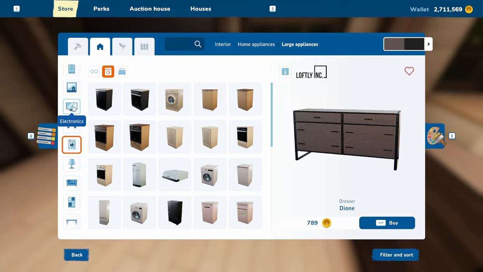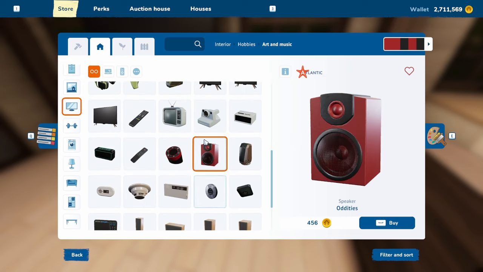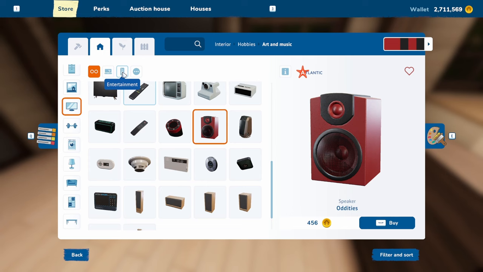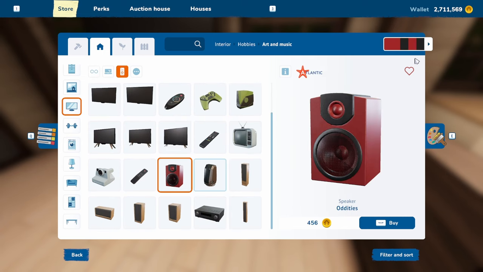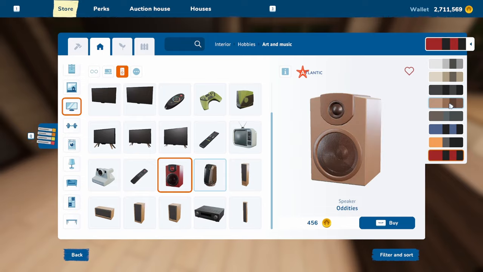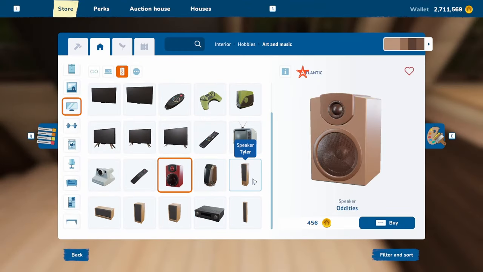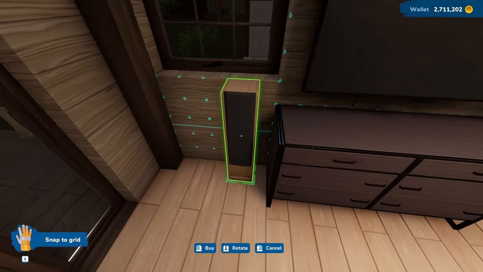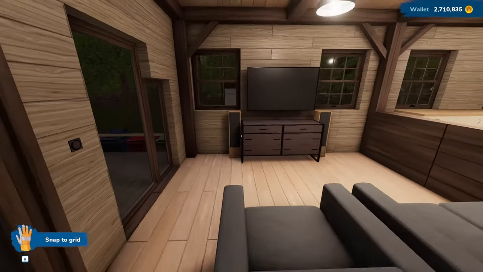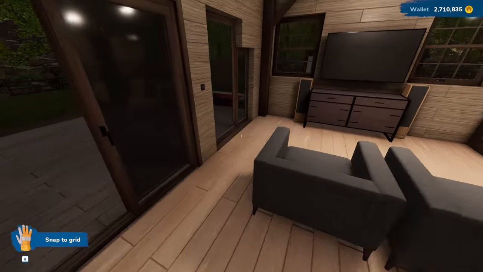Some appliances and stuff. Electronics, please. Give me some fancy boy speakers. What's the most expensive speakers you have? These? But they look horrendous. What the hell are these? These look so bad. Right. Give me some, like, tall boys. There we go. Look at that. Now it's like we take entertainment seriously here in this house.